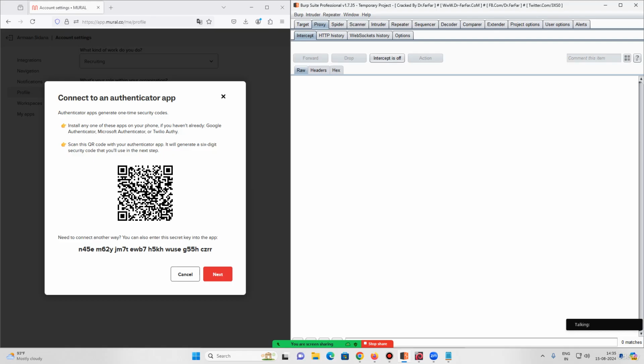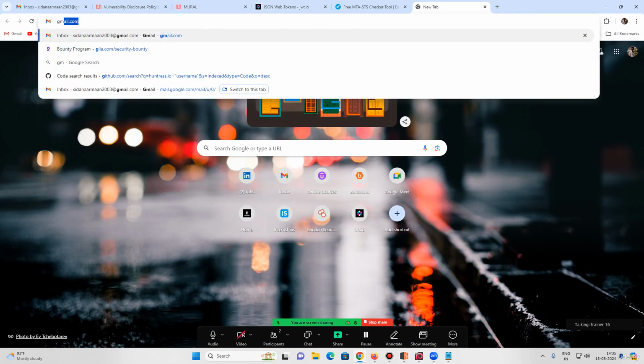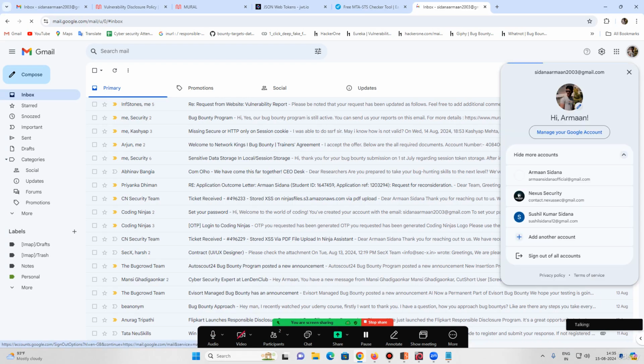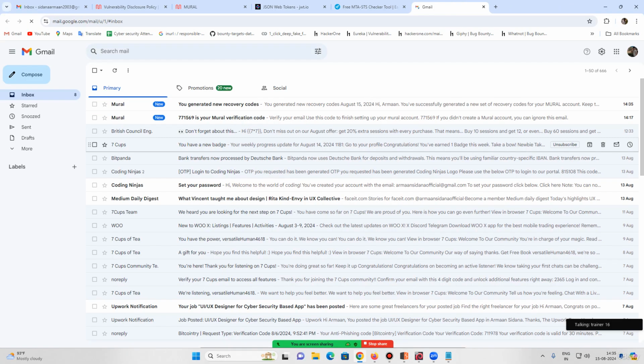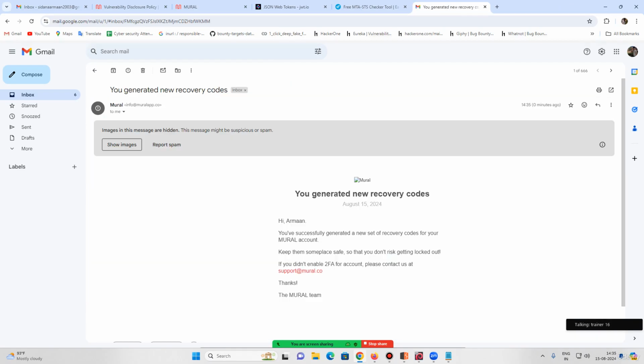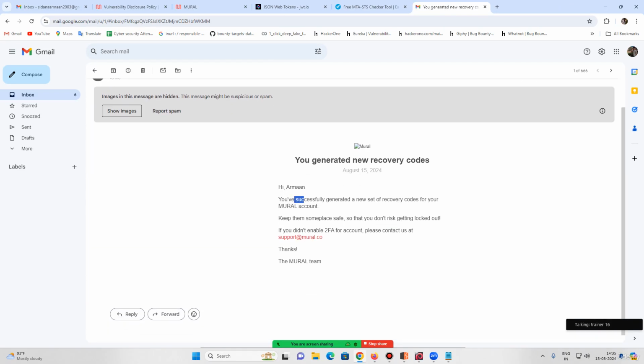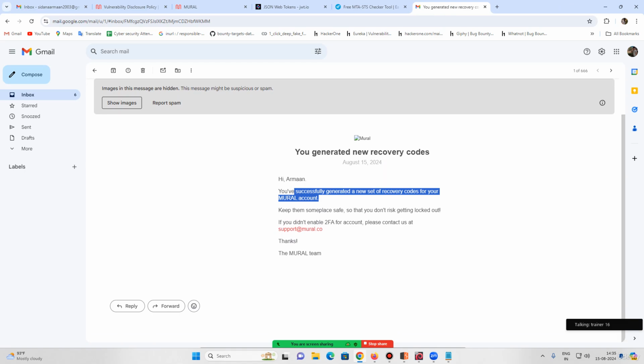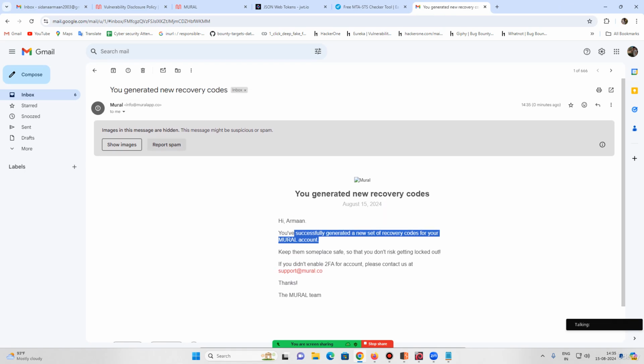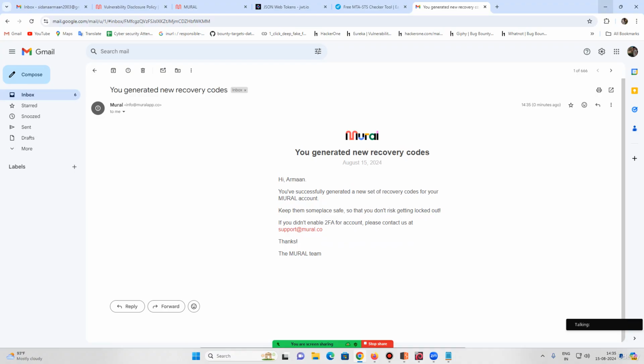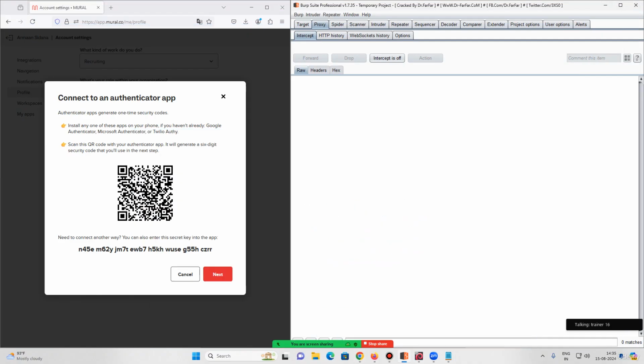One second. Over here I'm getting mails from the company about something: you generated recovery codes. Hi Arman, you have successfully generated a new set of recovery codes, keep them safe. Okay. Fine. Let me scan this particular thing with the authenticator. I scanned it.